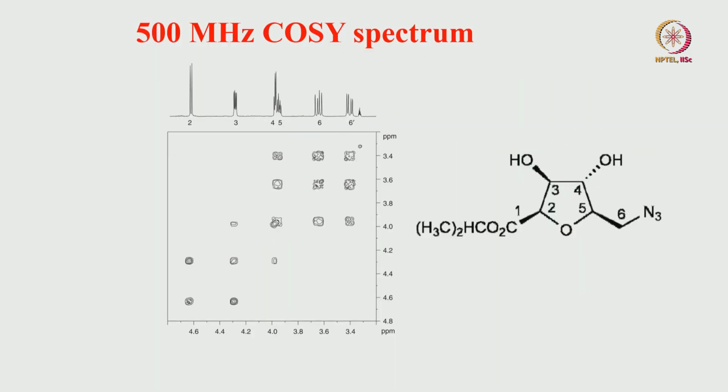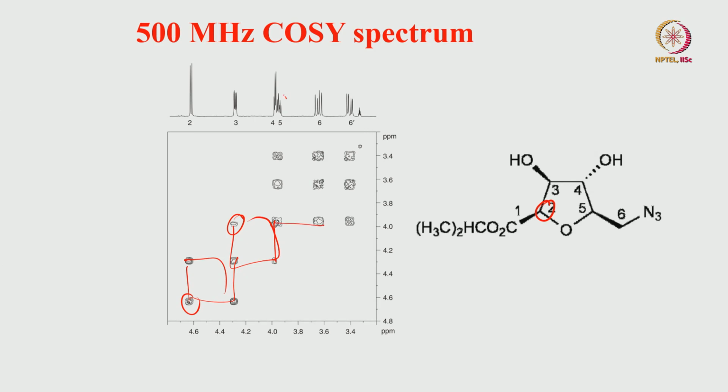But go to another molecule like this, a very simple 500 MHz COSY spectrum. Here we have two protons, and you have to assign the one in which you are confident. Obviously I look at proton 2 here. This can couple to only one of the protons and become a doublet, its immediate coupled partner. I would say this is proton 2, and then go here horizontally and you will see proton 3. From proton 3 I come here, go vertically up and complete this square. This is 2 and 3. Complete this square, this is 3 and 4.